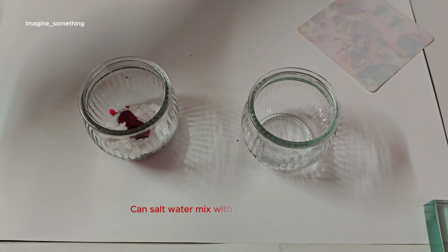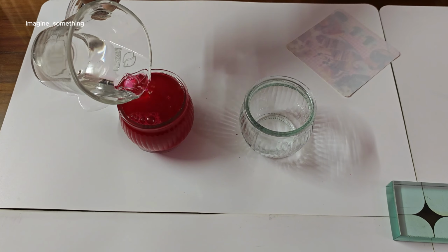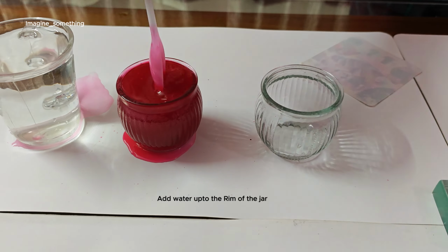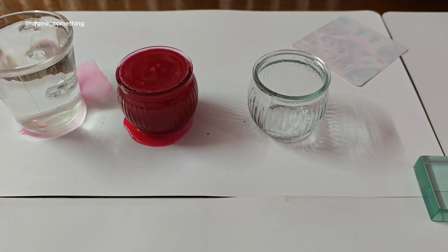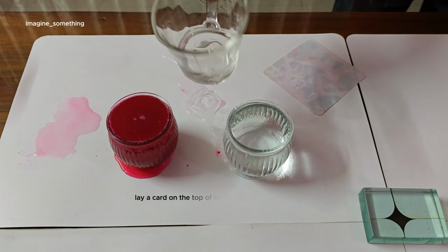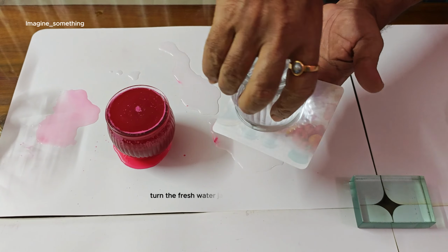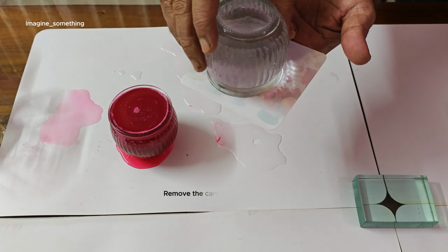Can salt water mix with fresh water? Add salt in one of the jars, then mix thoroughly. Add water up to the rim of the jar. Now lay a card on top of the jar of fresh water. Then turn the fresh water jar upside down. Remove the card very gently.